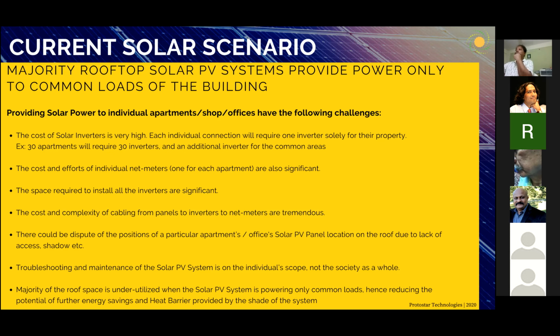For small systems, not many people are very interested to go, and they're not very big customers generally, so a regular vendor may not find that a big priority. But here, when you have a big system on a particular roof, say a 50 kilowatt or 60 kilowatt system, if there's some issue, it becomes a responsibility of the entire society. The entire society ends up calling the vendor, and then that work happens on a priority basis. So that's the other benefit of being in this manner, right?